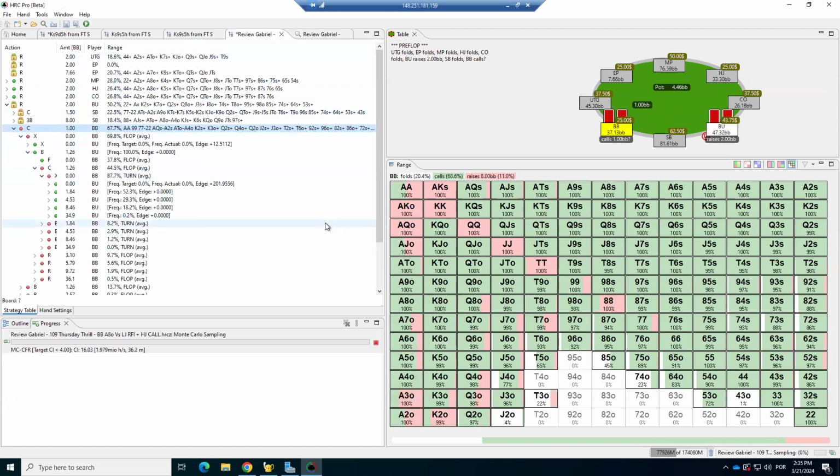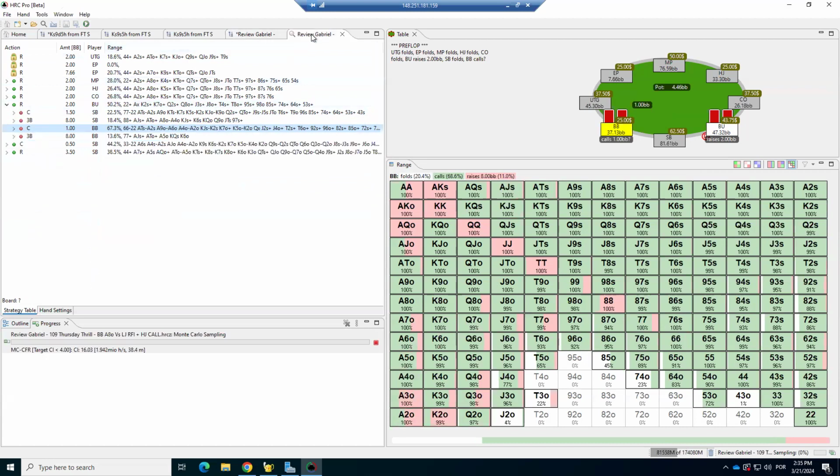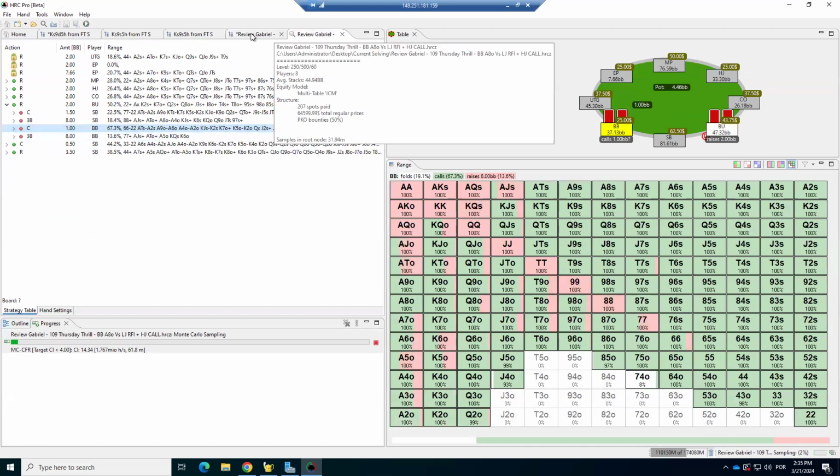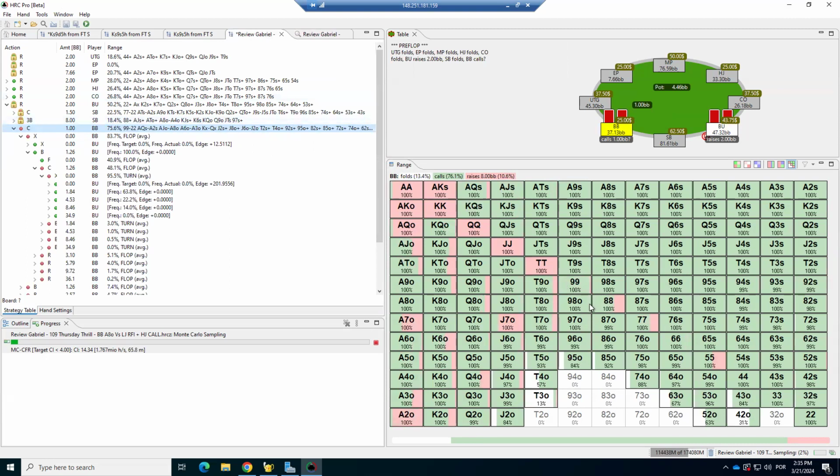And as we can see, some parts of our range now want to call instead of 3-bet pre-flop. You guys can see the changes happening, right?